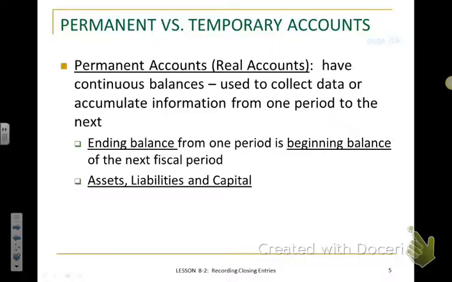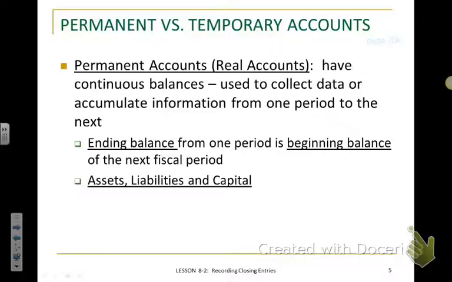So at the end of December, which is, let's say, your tax year, December 31st, if you have $1,000 in your bank account, what's the balance in your bank account on January 1st? $1,000, right? That doesn't go away, does it? No, absolutely not. Hopefully. Unless you bought Mrs. McGrath a really big Christmas present, it doesn't go away. Okay?